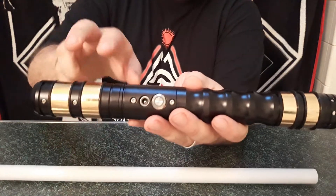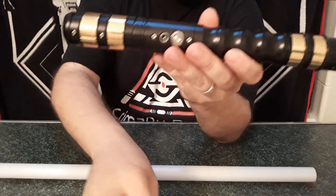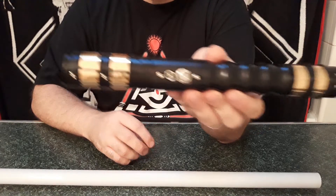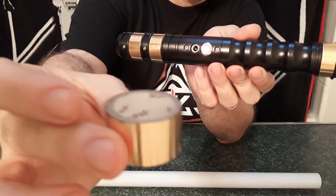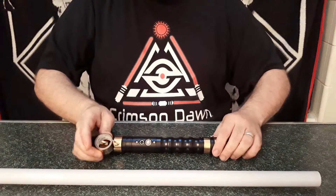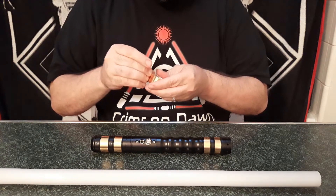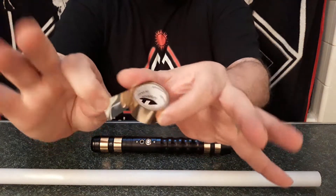The first thing you'll notice is that there are gold strips here, and every time I show a Sabre that has that, I inevitably get a comment: hey, how did you do that gold? Well, here's your answer. It's gold tape that I got at a hobby store — specifically I got this at Michael's. You just peel it off, cut it the size that you need, and put it around the Sabre. It's just tape. That's it.